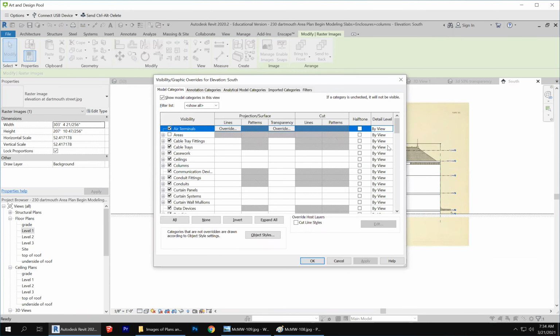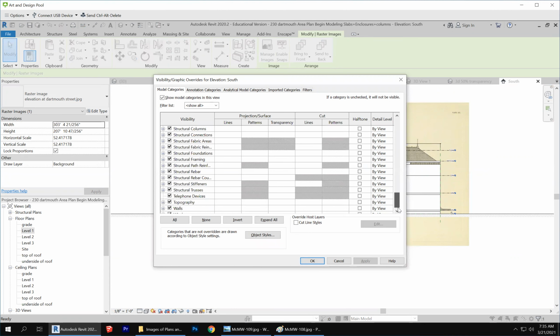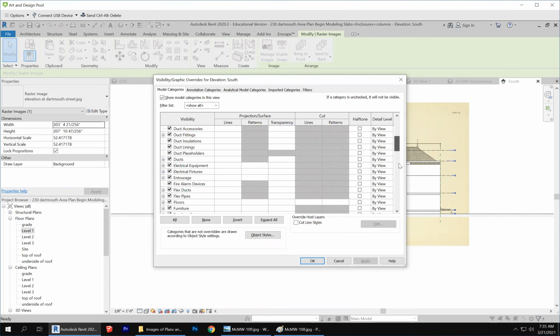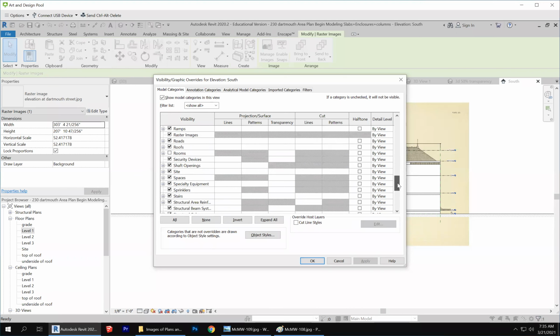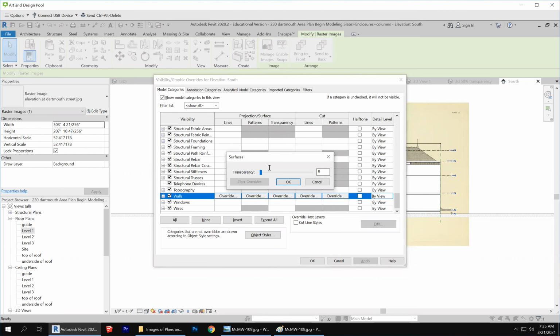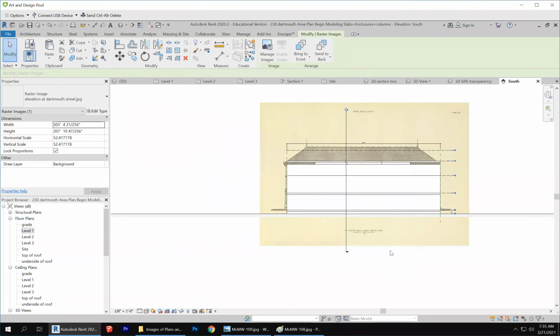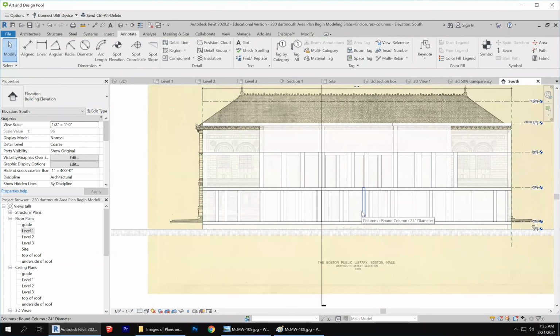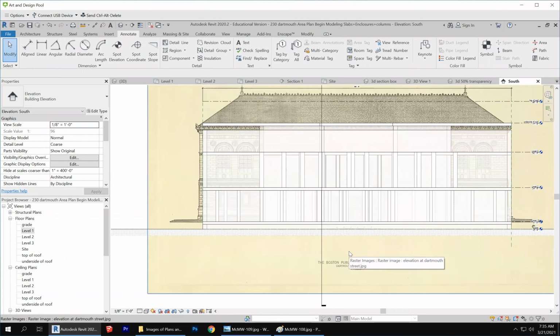Let's go into visibility settings and change our model categories for walls. Maybe we should do the columns as well.